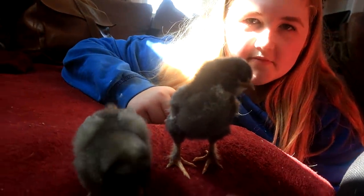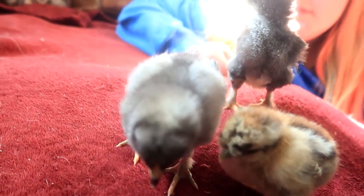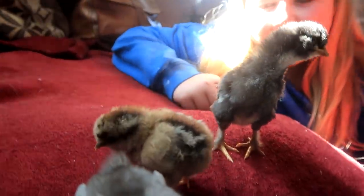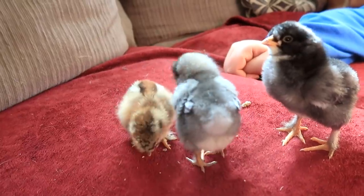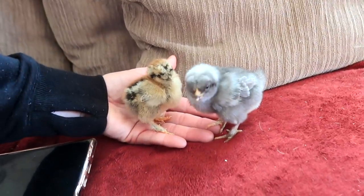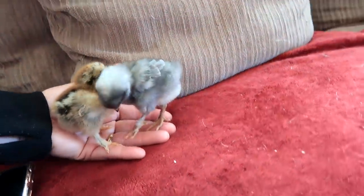That is the stature of a rooster - see how it's standing like a rooster? That's what roosters will often do - they'll chest bump each other. But hens will often walk around with their body horizontal instead of vertical, and a rooster will often stand vertical. Do you guys see the difference? We also will watch them a lot - we'll just sit here and watch them. That's our favorite thing to do.